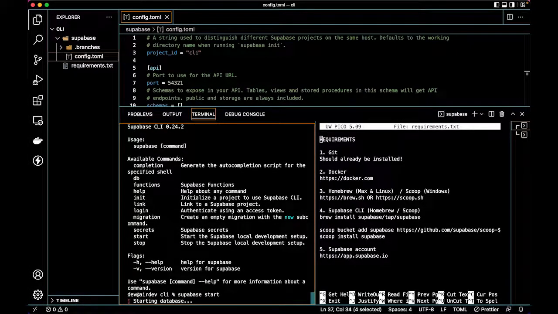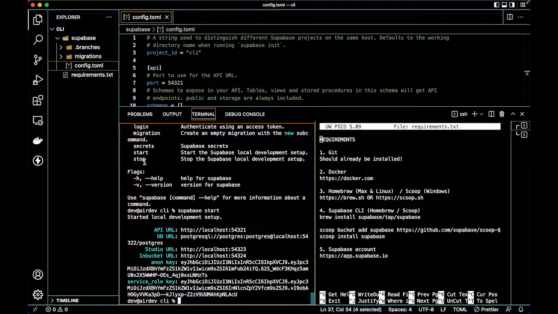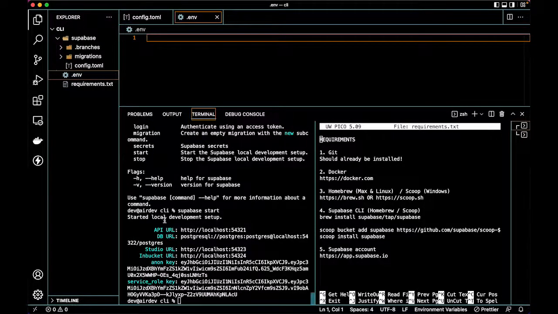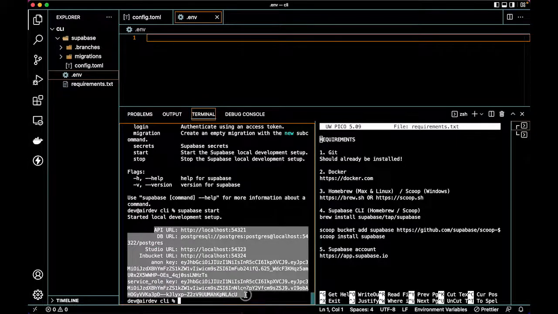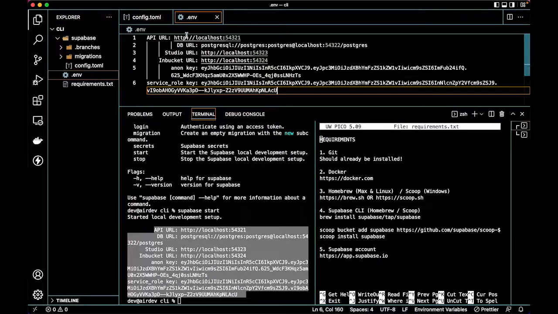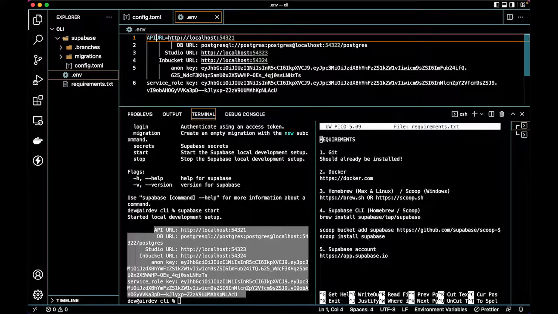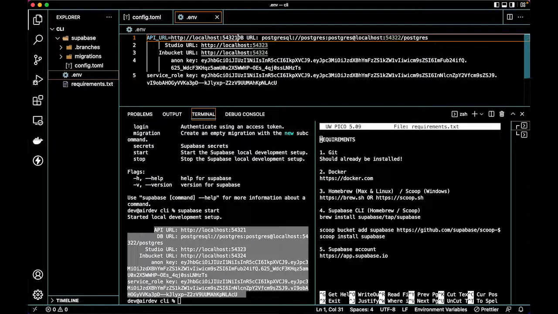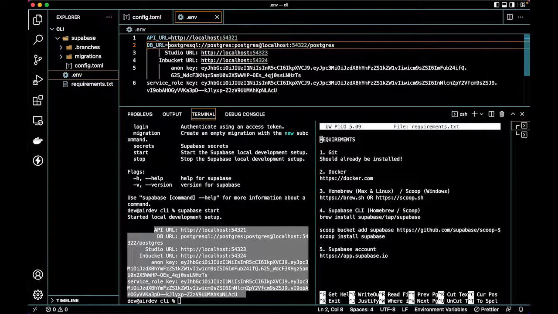And with that, Supabase will start your database, and it will give you all of the information necessary to actually start developing your application. It's going to start the containers, and it's going to give you a bunch of information necessary to actually get started with your development. Now, what you want to do here is create a .env file, and you want to copy all of these variables into the .env file. You're going to rename them, so this way they work with the .env syntax.